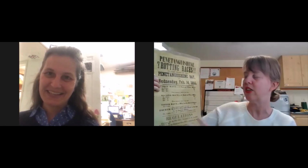Whenever I used to see this on display, I assumed it was part of JT Payette's trotting races, because JT Payette owned a racetrack here in Penetanguishene. It was kind of close to where the St. Anne's School is. If you notice, the streets around there are all horse names, because that's where the racetrack was. That was well known in the early 1900s. That's when he did his racetrack there, and he was also well known in the trotting races. He used to have a Dominion Day race that, I think in 1920, attracted 6,000 people to that track, when the population of Penetanguishene was only around 1,200 people.